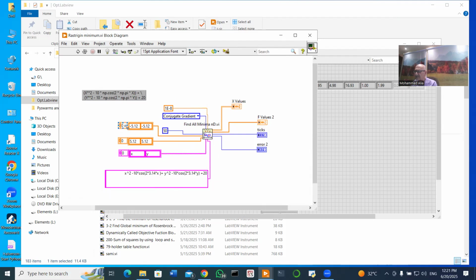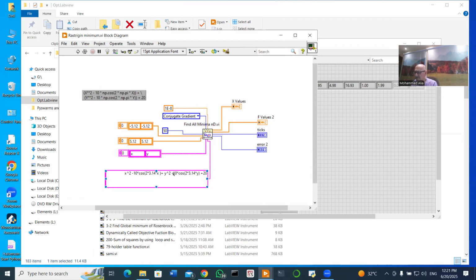The limits are given -5.12, -5.12, and the maximum plus 5.12, as given by the recommendations of the limits for this function.